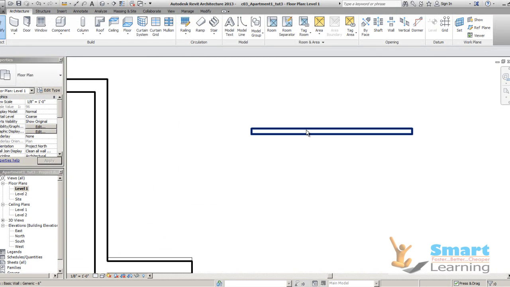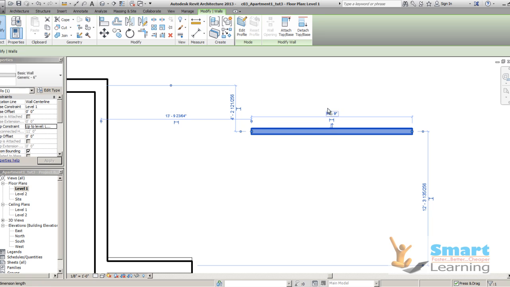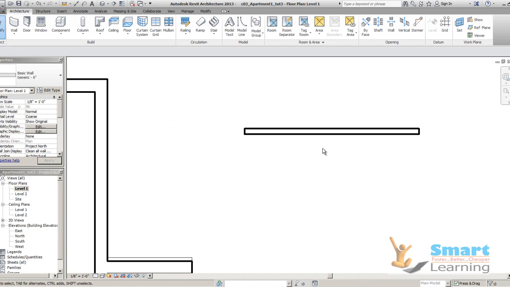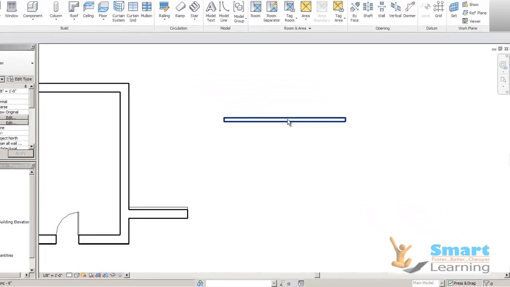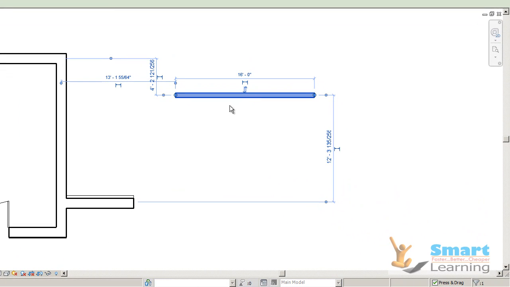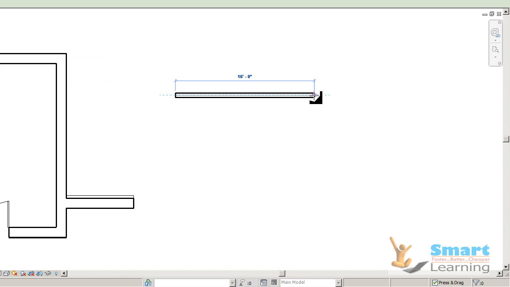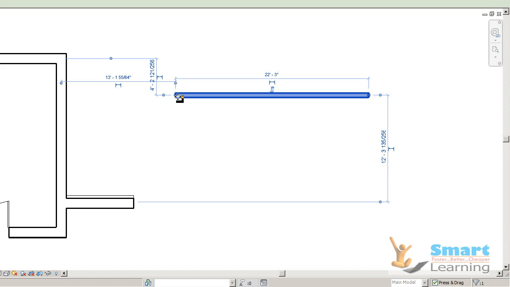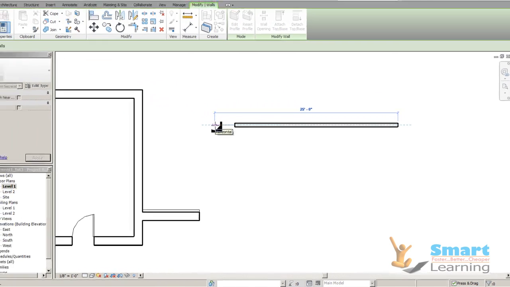And when I click over this particular wall, you can see the dimensions which you can edit. Let me say that this is 16 feet. Once you click, that will be finalized. And also you can see this particular end which you can grip and drag and change the dimensions. Just like that, this end also you can grip and change the dimensions.